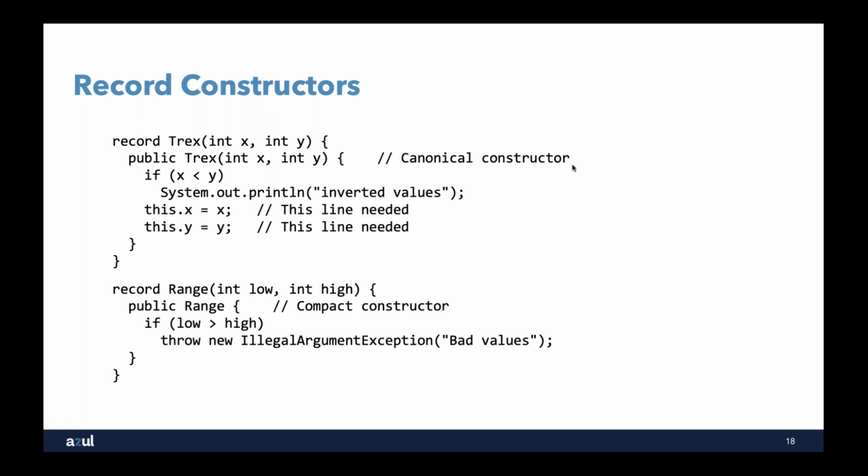There is, however, one thing we need to be careful of, which is that in the case of the code here, I'm throwing an IllegalArgumentException. That will work, but I'm limited because the compact constructor, and in fact the canonical constructor as well, can only throw an unchecked exception. If I wanted to throw an exception of my own kind, which was checked, I can't do that because the syntax doesn't support the idea of a throws clause on either the compact constructor or the canonical constructor.